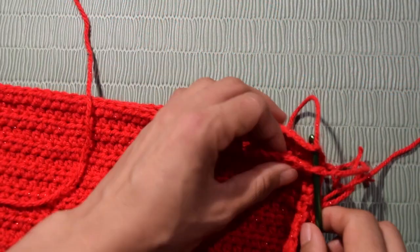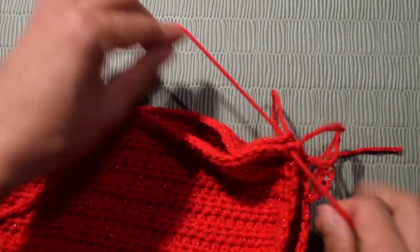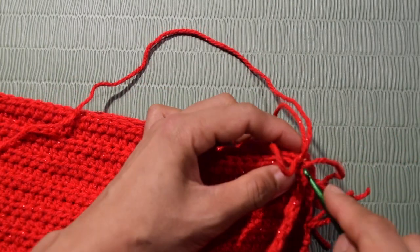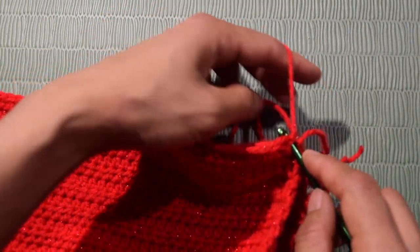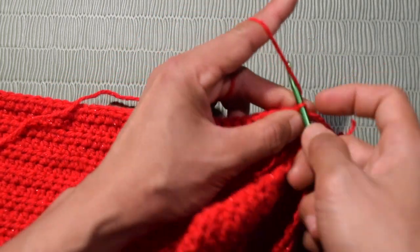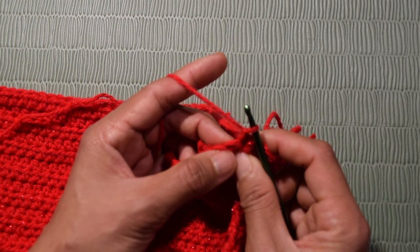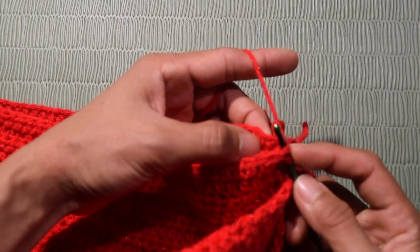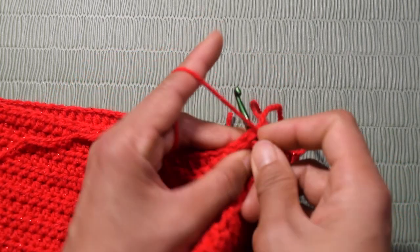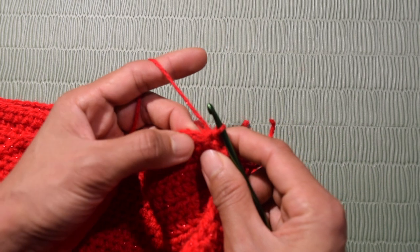I actually cut my yarn so I can show you how I connect the yarn. In the first stitch of both sides, connect yarn. Insert hook in the stitch where you connected the yarn and then pull through. Then chain 1. In the next stitch of the side close to you and the other side, insert hook. And then yarn over, pull through, and through the loop also. So that's a slip stitch.